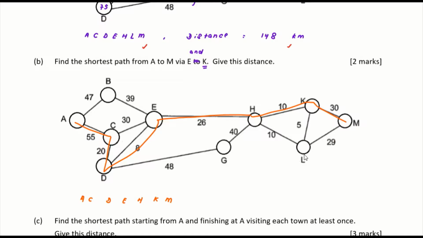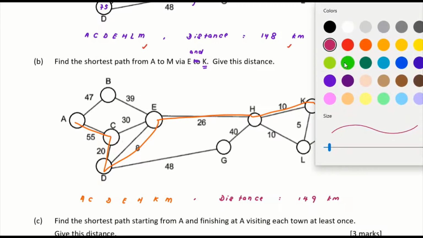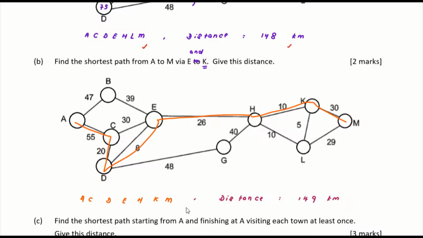As I said, the graph is for your reference only if you wish to redo it. So the idea is the distance. Then you can see that the only difference here is just the 30 and 29 here. So the distance here will be 1 extra, which is 149. So in this case, you are getting your answer for identifying the shortest path with K, and after that, the distance.